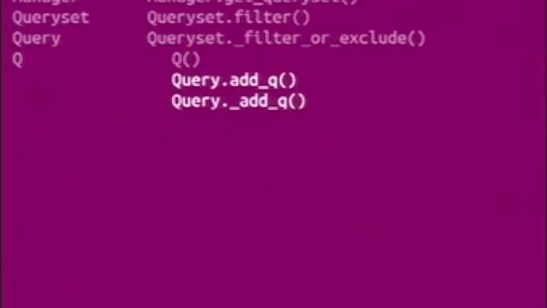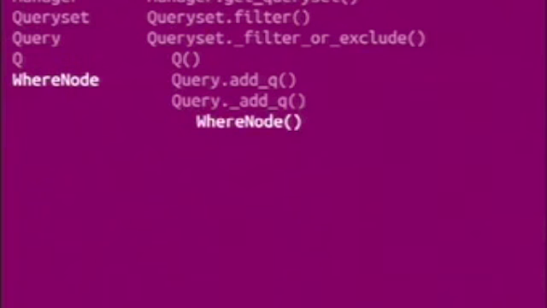Again, this is actually one of those things where it's split into two methods. For those of you who know some SQL and have written some complex SQL, you'll know that sometimes you write it in a where clause, and sometimes it becomes a having clause when you've got a group by. The purpose of the main method add_q, the publicly defined one, is to work out whether it needs to go in the where clause or the having clause, and then call _add_q having told it that answer. _add_q is going to actually do the work. So queries need to know about where clauses and having clauses, and we're going to be in a where clause here because it's a nice, simple SQL statement.